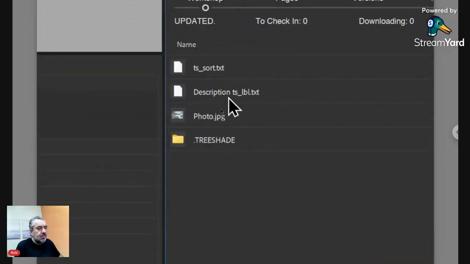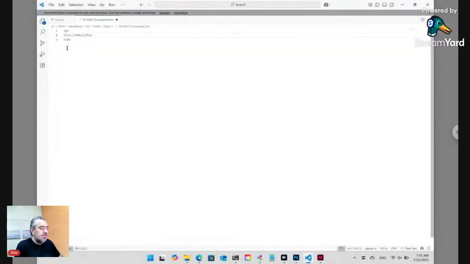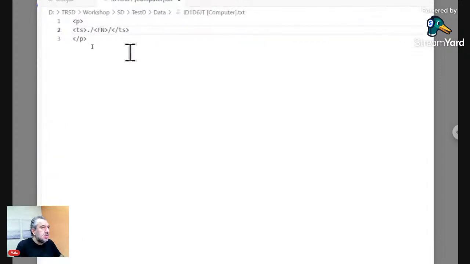Called description, despite the flags and the extension. Here you can use regex, so no need to write description.